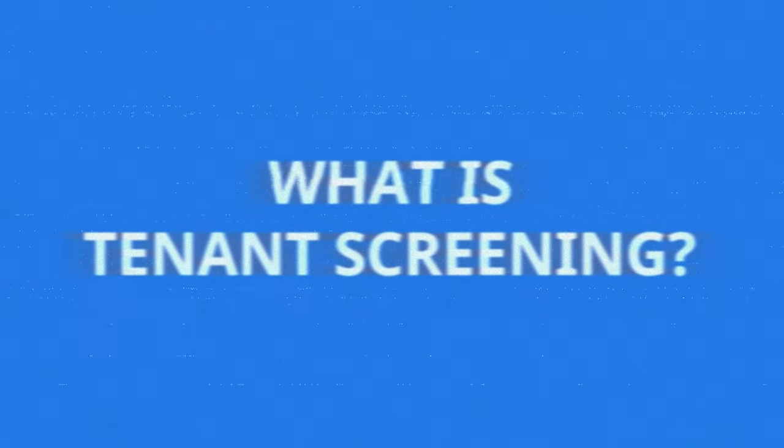We have a tenant screening process. Tenant screening is basically referencing, and it's always recommended that you reference a tenant — never just let somebody move in without doing that. It's not just getting a landlord reference or an employment reference; it's actually doing a credit check, looking at things like bankruptcy orders and CCJs, because that instantly gives you a picture of that tenant. There are referencing companies that do this — it's not expensive.